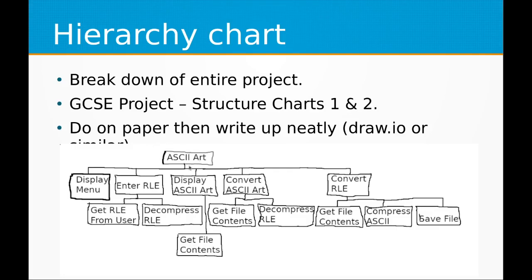Essentially it's, this is your project, what are the component parts of that project, and then breaking it down, breaking it down, breaking it down. It's a nice way of just breaking a problem down using decomposition to show what are the component parts and making them more manageable. So if you do it by hand, then I would then recommend using draw.io or something similar to then write it up neatly. Whilst this is good for when you're actually designing it, in your actual hand-in, I would expect something a bit neater.